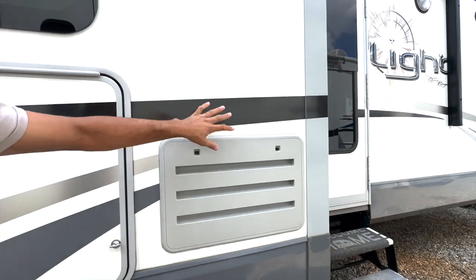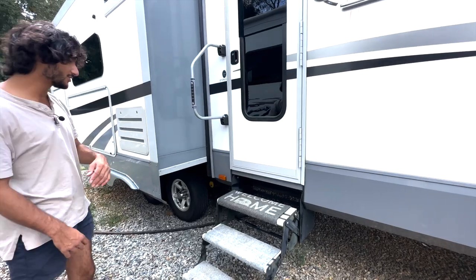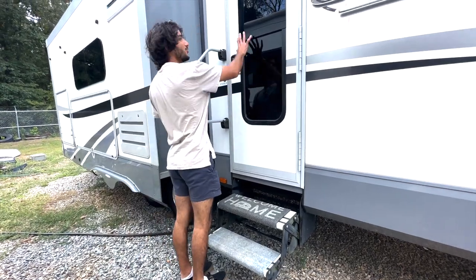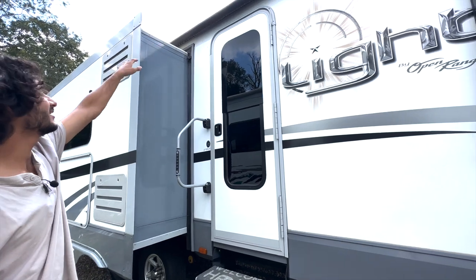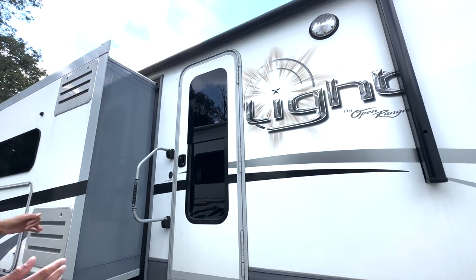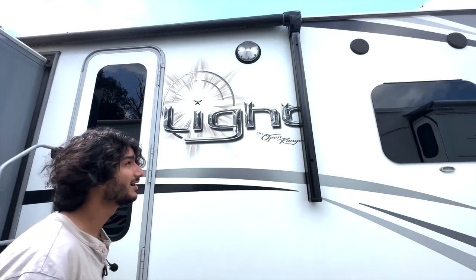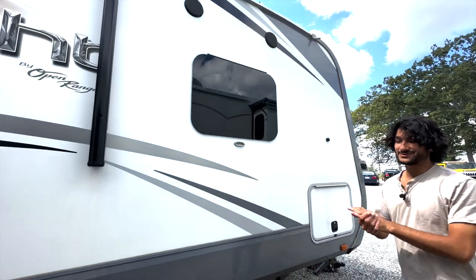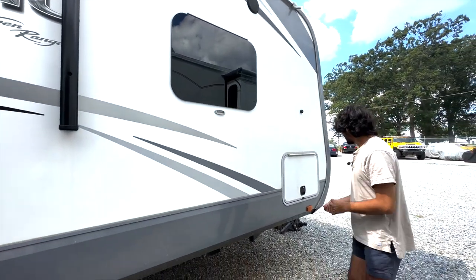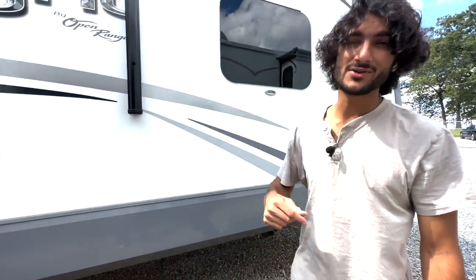This is the back of our refrigerator with refrigerator ventilation. There's a big triple-entrance step here and a nice door — I love the window on the door. We've got our electric awning out here; you just push a button and it pops out. That electric awning has an LED strip on it. There's an extra little security light out here and outside speakers as well. This is also the other side of our pass-through storage compartment.